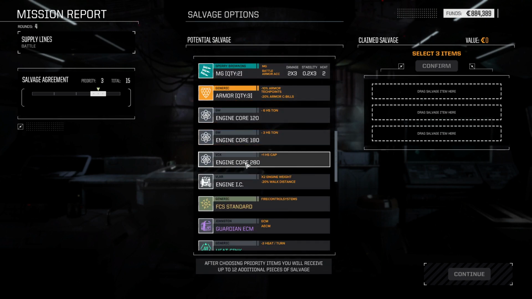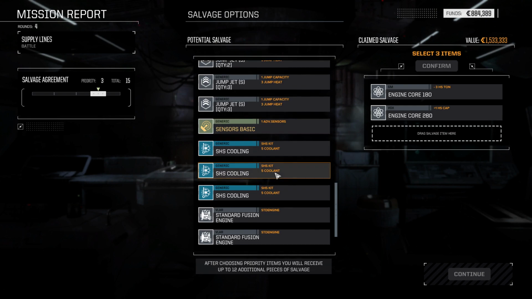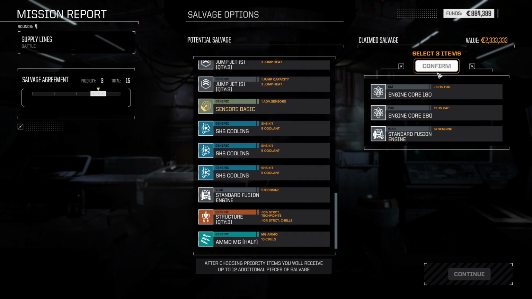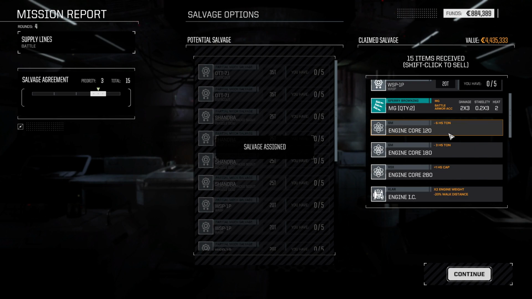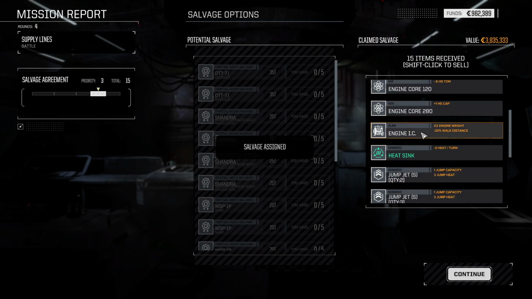An Engine Core 280, on the other hand, that I'm interested in. Even an Engine Core 180, I'm interested in. And maybe a standard fusion engine just for resale value? And we'll roulette the rest here. A couple of machine guns, we'll keep those around. The Engine Core 120, sure. The 180, we're going to sell because we have one in stock. The 280, we're going to keep, absolutely.